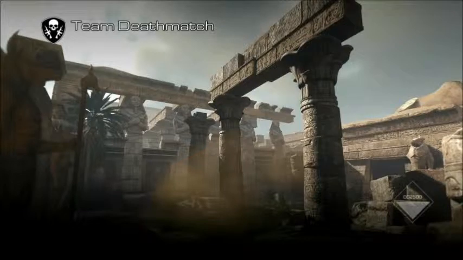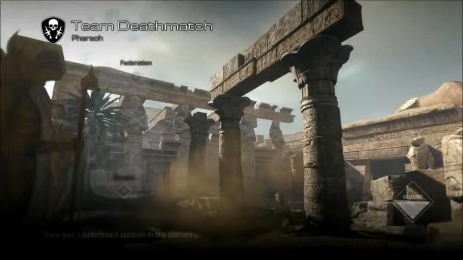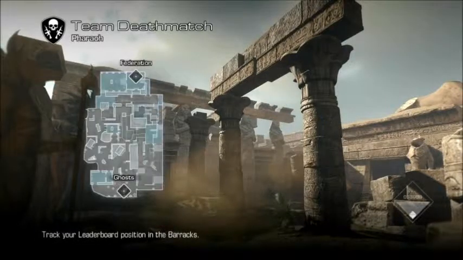What is up, guys? So the map I'm going to be doing a walkthrough for you guys right now is called Pharaoh, which is a DLC map part of Invasion.